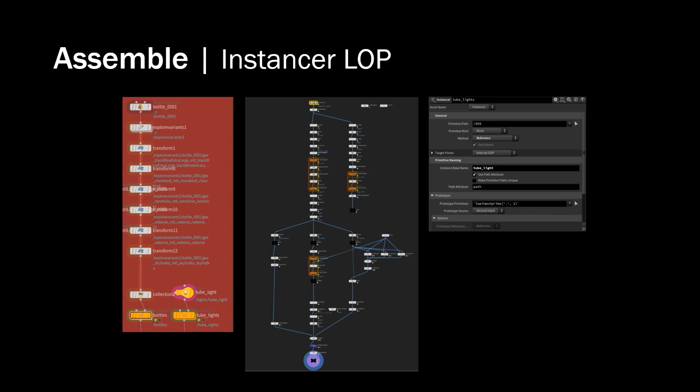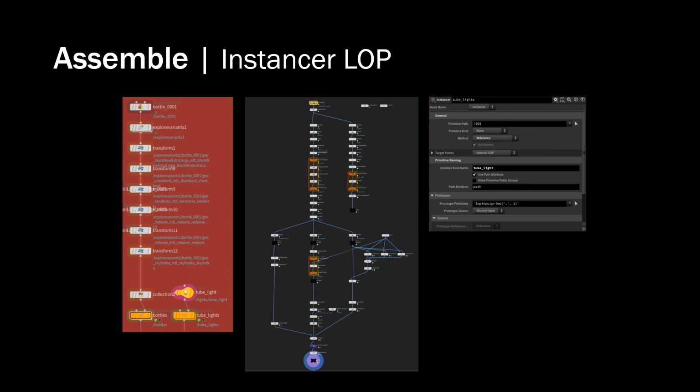Instancer works like the instancer at object level, or very similar to a copy to points. It uses all the things you already know, the attributes like pscale or orient, up or normal, things like that. It's just that in the original scene, you didn't use a lot of instancing. So this is very useful, and you can instance lights as well. It won't really be an instance. You'll need to use references, but still you're copying lights on points with attributes, so you can orient them and everything. So that's very neat.